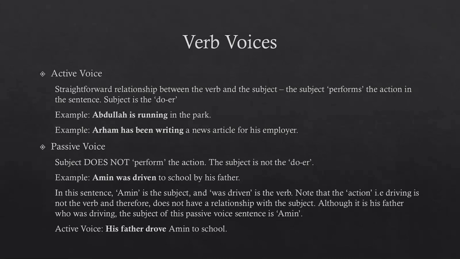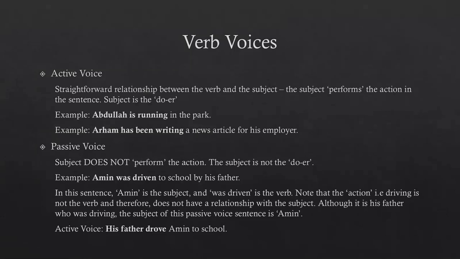And let's look at an example. Amin was driven to school by his father. What is the physical action? The physical action is driving, right? The physical action in this sentence is driving. What is the action that is being performed? Driving is the action that is being performed. But in the verb, and the verb is was driven, this physical action is not being performed. The verb is not was driving or drove. The verb is was driven.